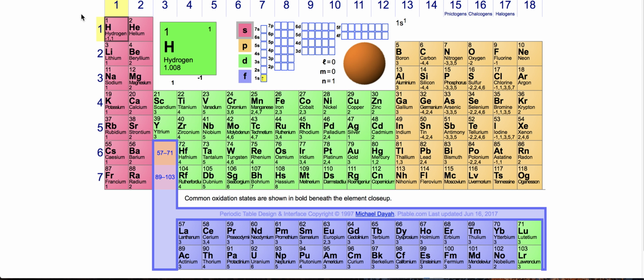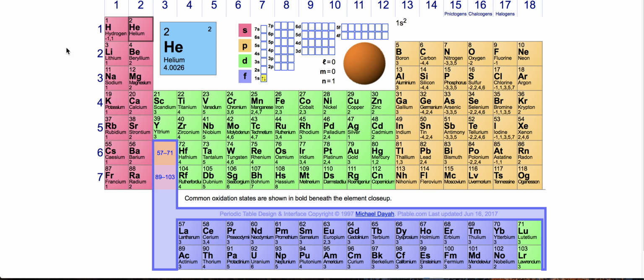Hydrogen's electron configuration is 1s1. Hydrogen only has 1 electron. And that 1 electron goes into the lowest energy orbital, and the lowest energy orbital is energy level 1, s orbital. So the electron configuration is 1s1. There's the orbital diagram right there, 1s1 with an electron in it. So then you go to helium. Helium's electron configuration is 1s2, and there is the orbital diagram with 2 electrons in the s orbital.